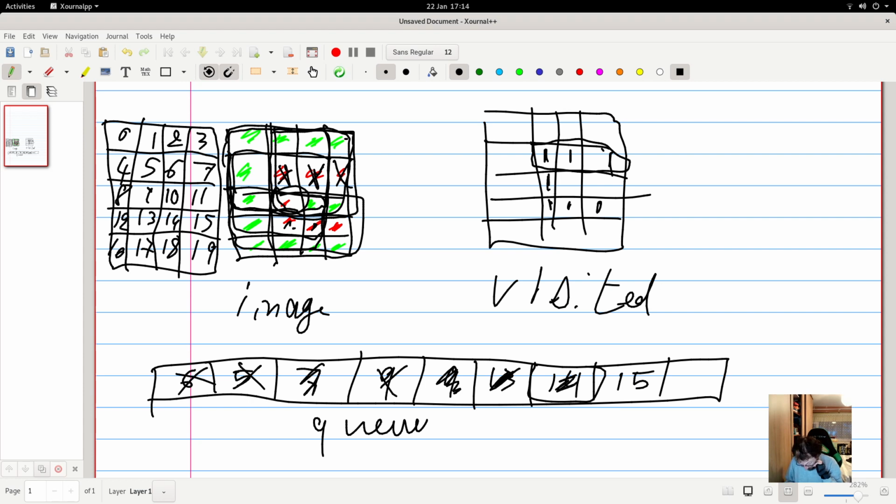The list is not empty because we got 15, so we visit 15. Yeah, I made a mistake here, I should have added here. So 15 is visited now, so we're going to add the neighbors of 15, there are no neighbors, so the queue is now empty, so we are done.